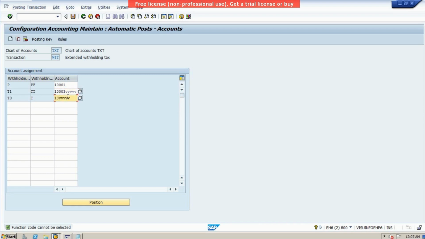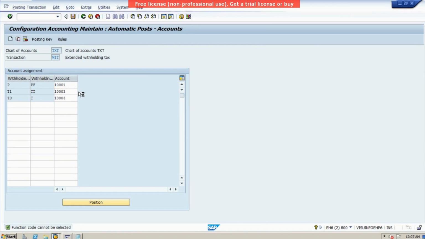Okay. 1003 here and then here. Actually, my combination is T1 and T2. This is my withholding tax type T1, and my withholding tax code is TT. So here itself I had given the TDS. Wait, this is the TDS.